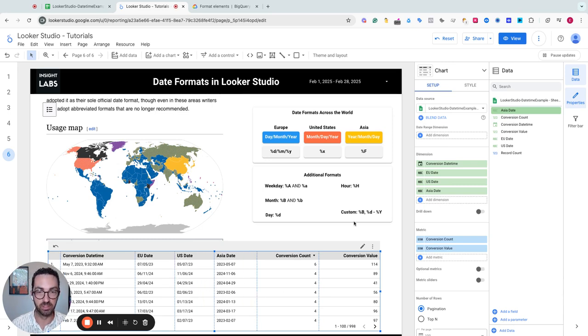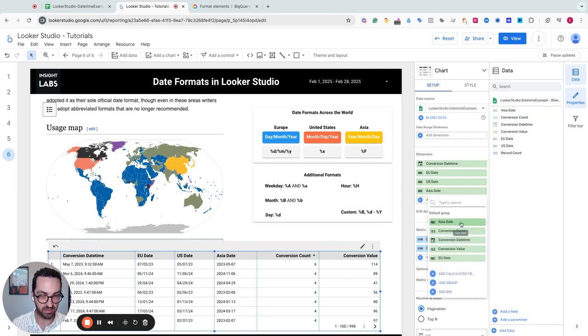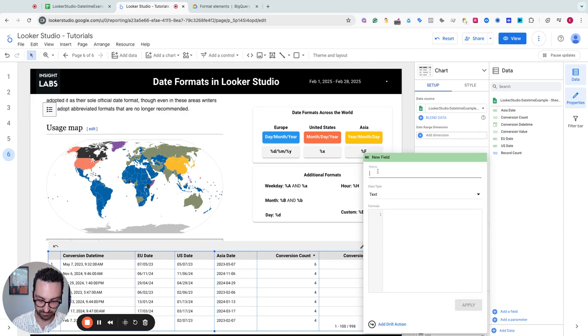Right. So what else can we do? Let's add the weekday, because it doesn't tell us what day it was, but rather the whole date. I can add, let's say, the weekday here. Add calculated field, weekday.